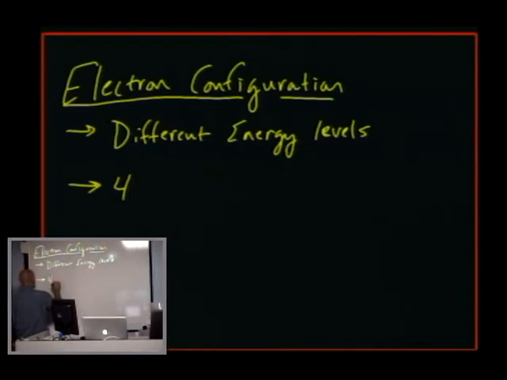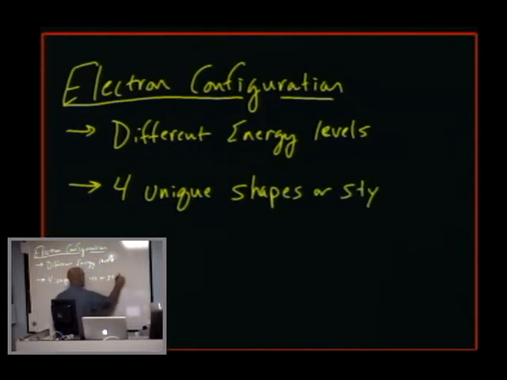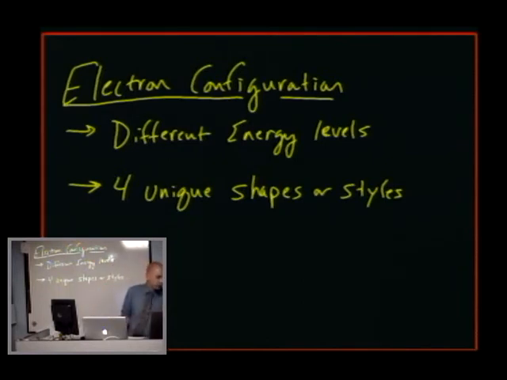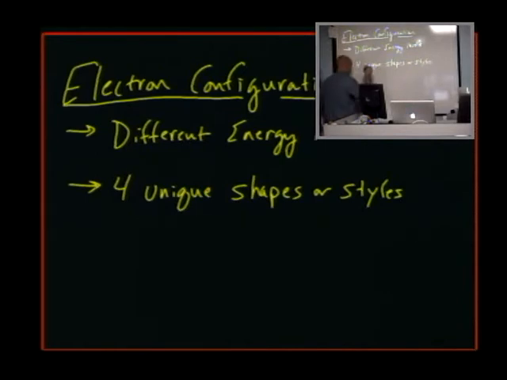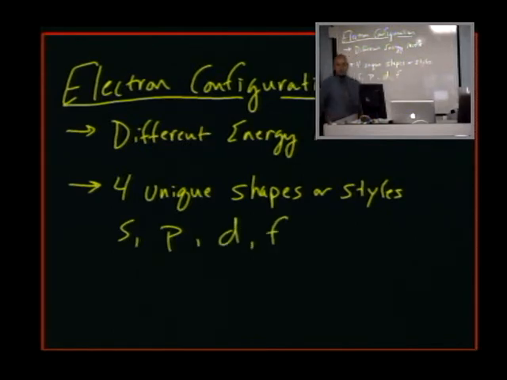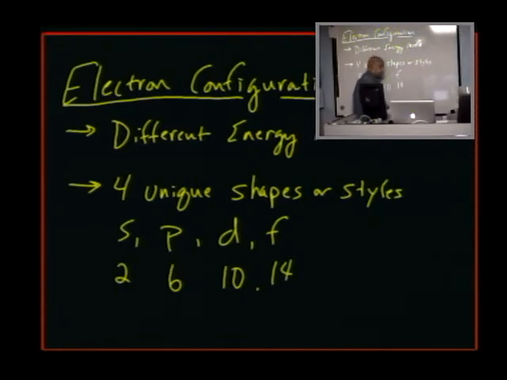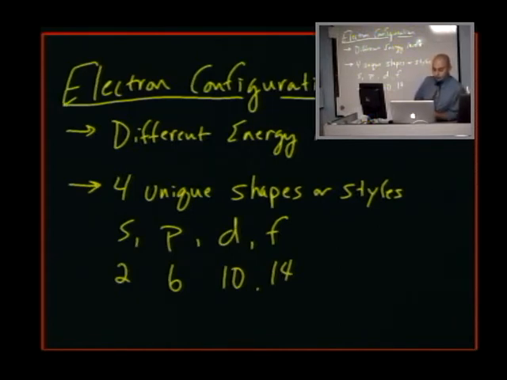And there are also four unique shapes or styles. And those four unique shapes and styles end up being an important factor in what decides the periodic table, at least the overall layout. So we have S, we have P's, we have D's, and we have F's, the four different types. The S orbitals can hold, each of these are really determined, and they make a shape, but also they are an important characteristic that tells us how many electrons can be in that section. The S orbitals, of course, holding two, the P orbital being able to hold six, the D-type orbitals maximum layer of 10, and F, we get to 14. So S, P, D, F, 2, 6, 10, and 14. And the number of electrons they can hold ends up playing an important role in a lot of things.